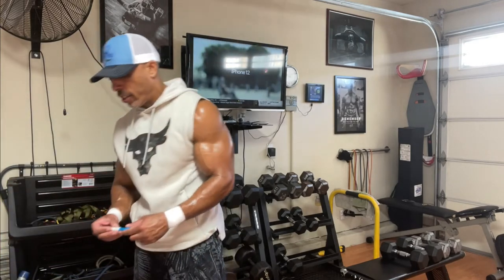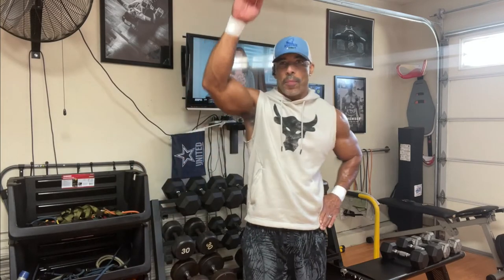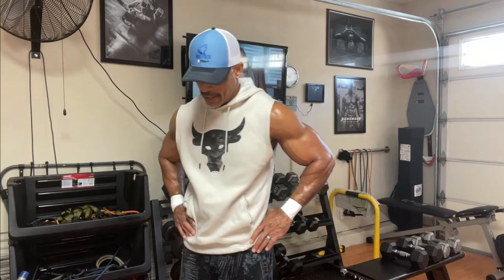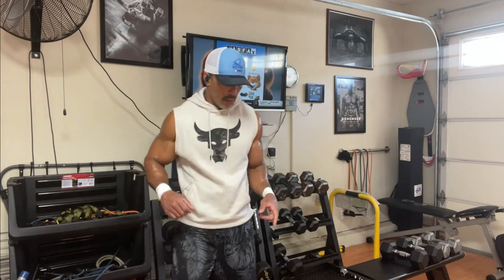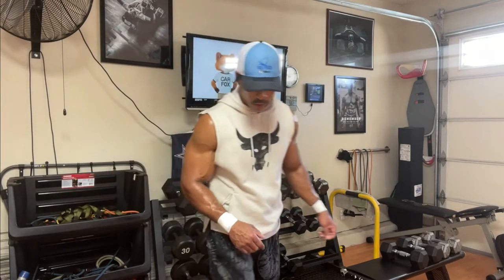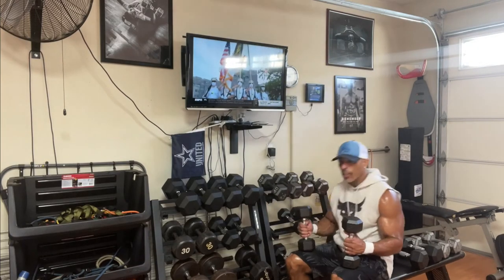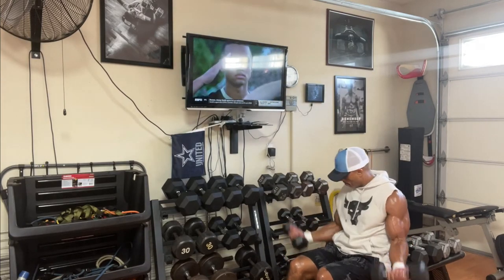309. Rest 30. Remember, going up the ladder, you 30 on, 30 off. Get to the top, you come down without resting. So 309, we're at seated supines, 15-pound dumbbells, and then standing supine, 20-pound dumbbells. Here we go, 309. We have 3, 2, 1, here we go.